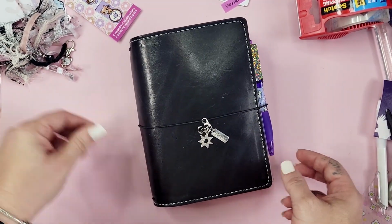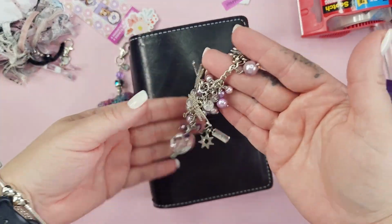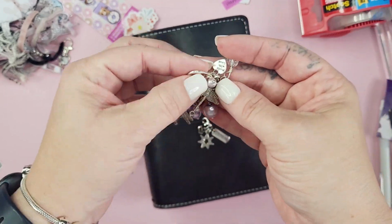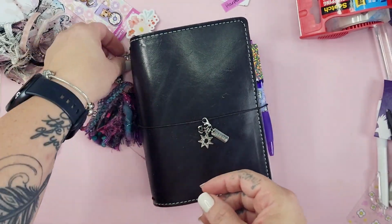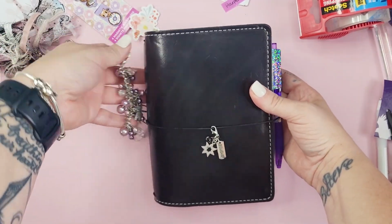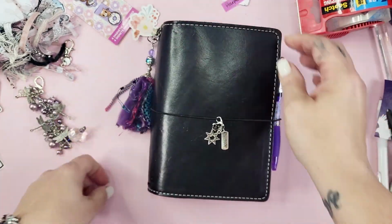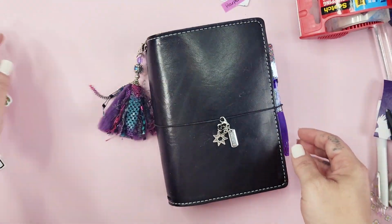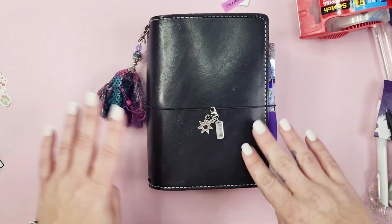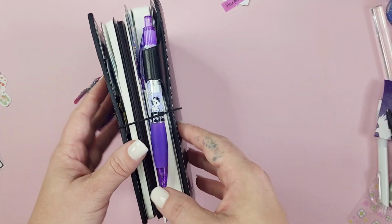So here I have two other gifts, and this one has a bunch of dragonflies on it. And then I also have this one that is more of a junk ribbon charm, as they call it. I tried them both out, and I think I have another use for the dragonfly one. So I'm going to use this one that has a little bit more softness to it. So that is it. I'm all set up and I'm loving it.